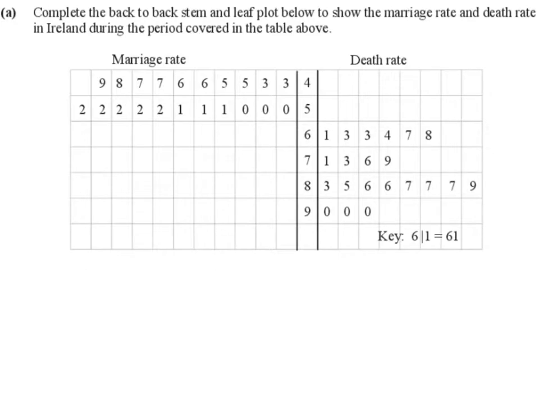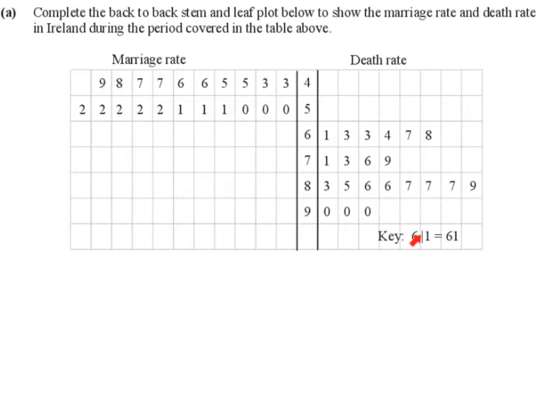So here we have our ordered stem and leaf diagram. Notice here beside the 6, these are the 60s. This 1 here represents 61. This 3 here represents 63. So we've got 1, 3, 3, 4, 7, 8. Notice that the lower numbers are beside the stem, and the numbers get bigger as we move outwards. And then on the left-hand side for the marriage rate, this 3 here represents 43. This 3 represents 43, this 5 represents 45, and so on. Again, the lower numbers are beside the stem, and they get bigger as we move outwards.